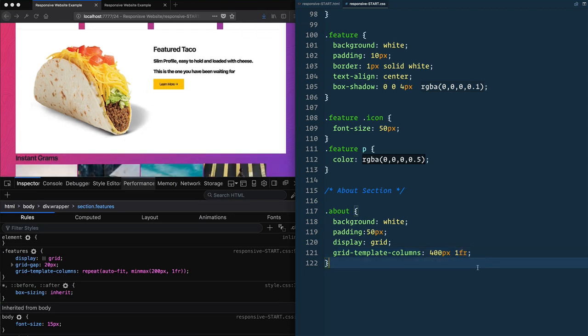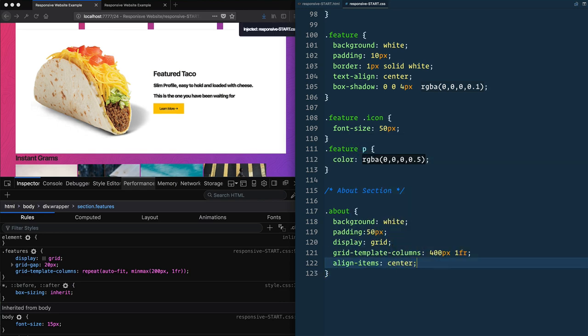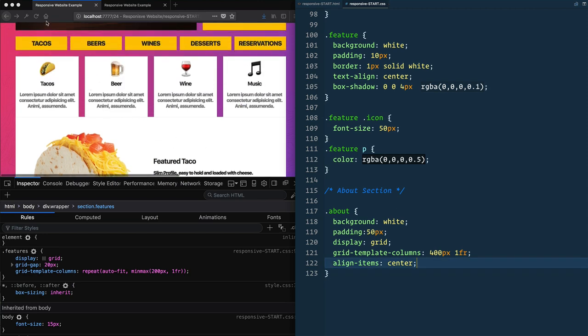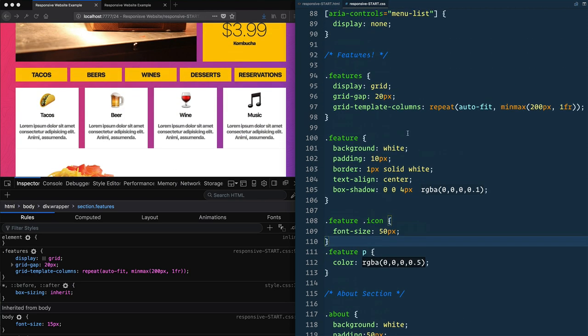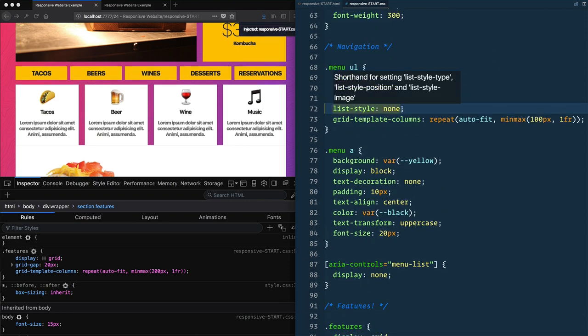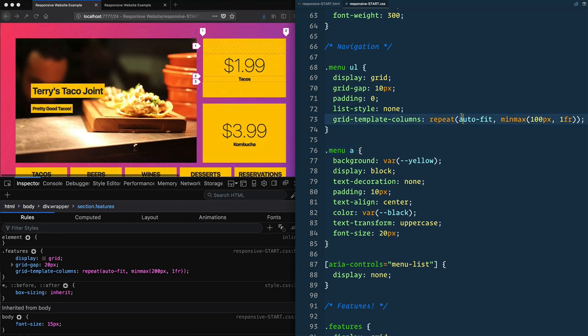Now I want to vertically center everything. So align items, center, and that will vertically center everything else. I could also horizontally center it, but because of how this works, it wouldn't do any different. That's looking pretty good. It's just bumped up a bit. So I'll say margin 0. Actually, we know what we can do. Instead of having to put margin on every single one of these things, if I go to my menu, you know how I put margin on that as well? All of this stuff is all bumping up against each other.